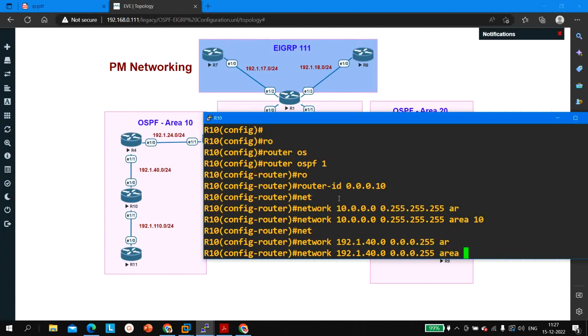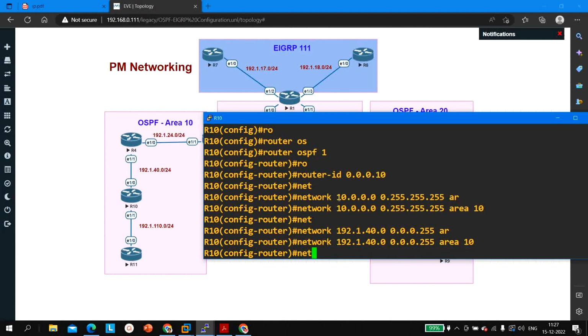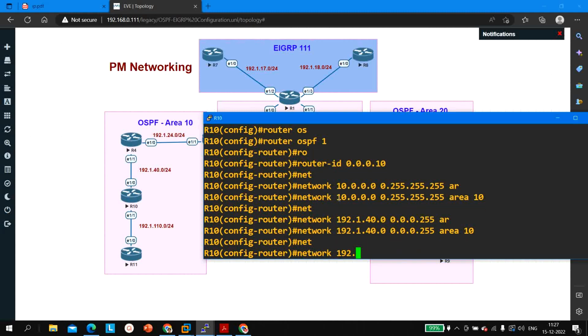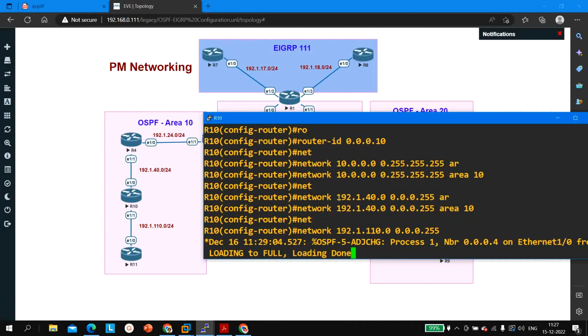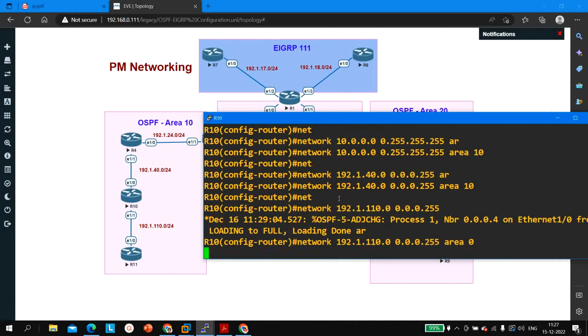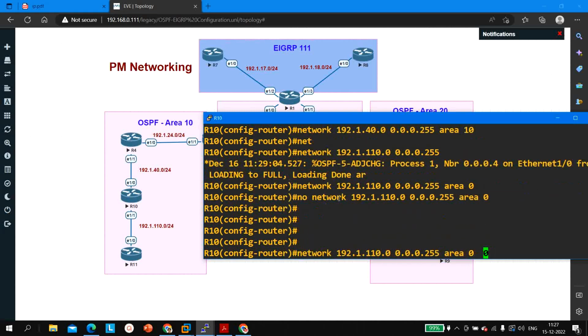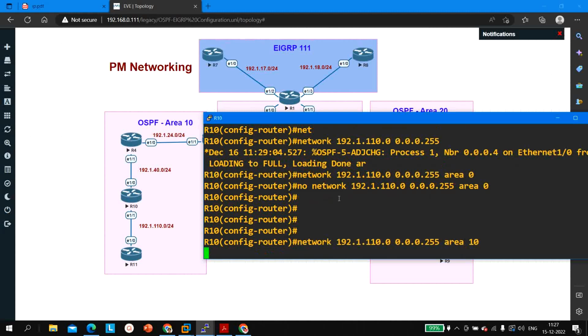192.1.40.0 0.0.0.255 and area 10. After that network 192.1.110.0 0.0.0.255 area 0. Area 10. So let me write no here and let me run again, area 10.